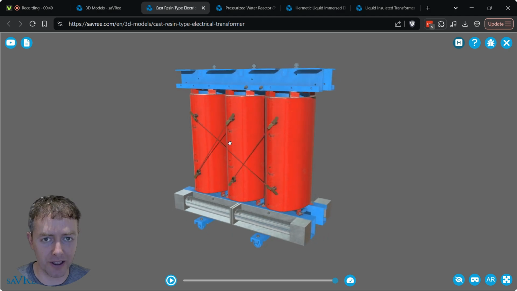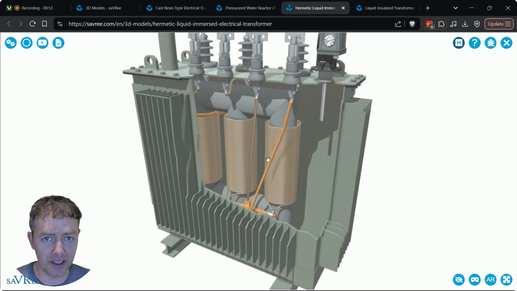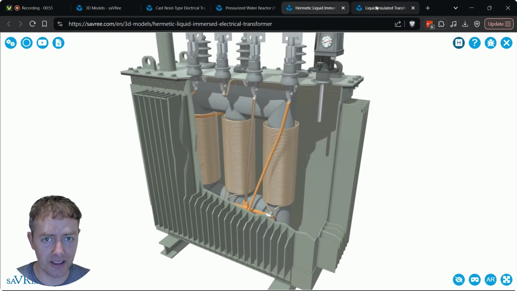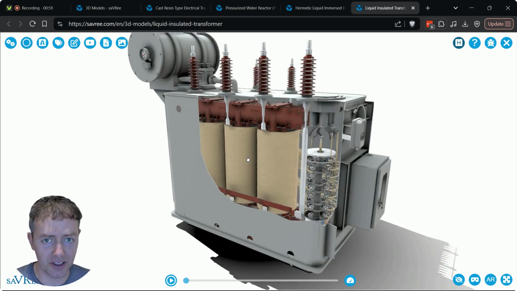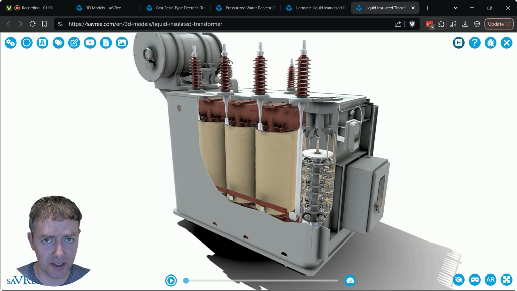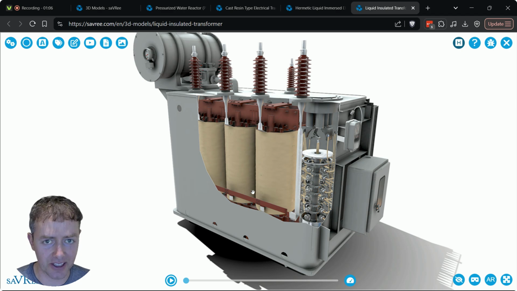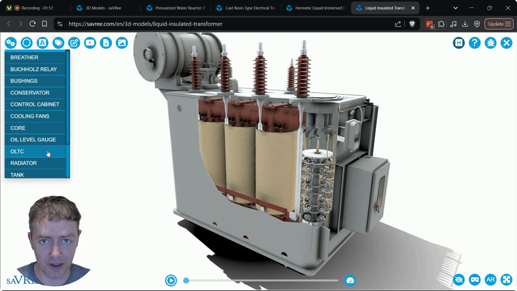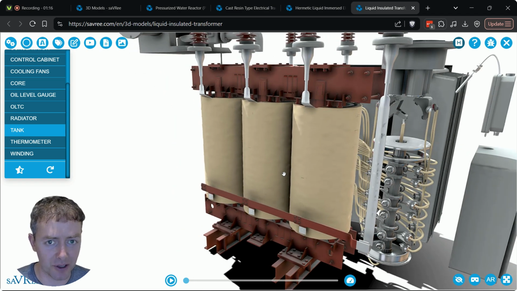So if you look at this one here, and then we compare it to, say, this one over here, you can see the shape inside there. And same again, if we would take a cross section, you can see pretty much the dry transformer, this one, inside this tank. So keep that in mind. They come in different shapes and sizes, but generally they are this kind of shape. It really does depend on the design, but 90% of the time they're going to have this shape.